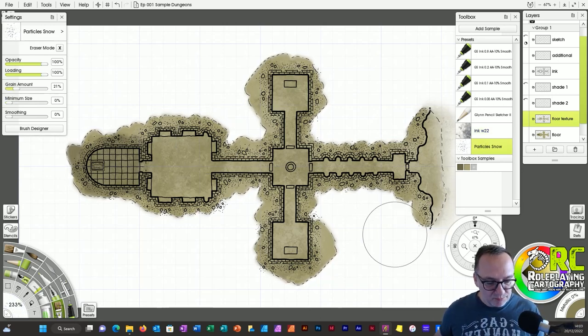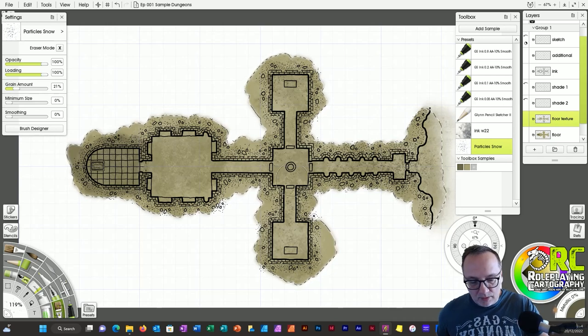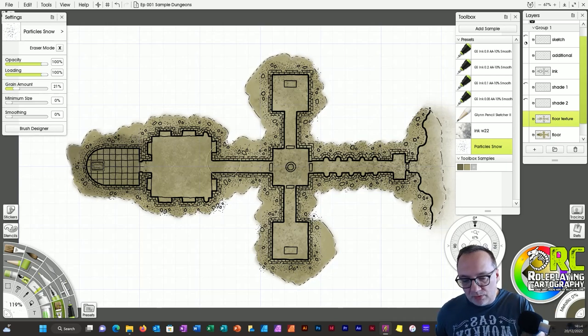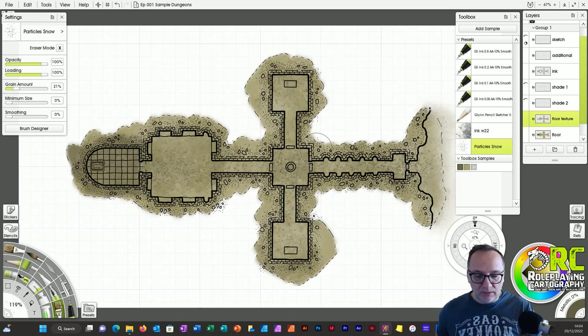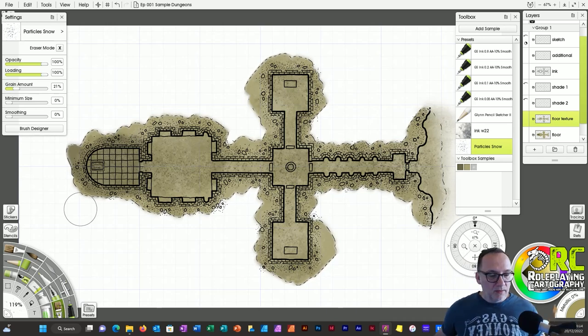I'm going to jump onto the particle brush, make that a little bit smaller again, and maybe go a tiny bit darker, just add some bits along the wall edges, maybe here especially, because that's where you've come in, it's likely to be dirtier. Corridors and areas where you've got more foot traffic. Okay, maybe a little bit lighter, just add a few. Okay, so I'm pretty fine with that.